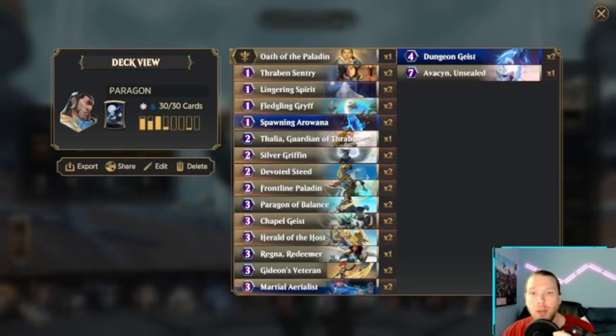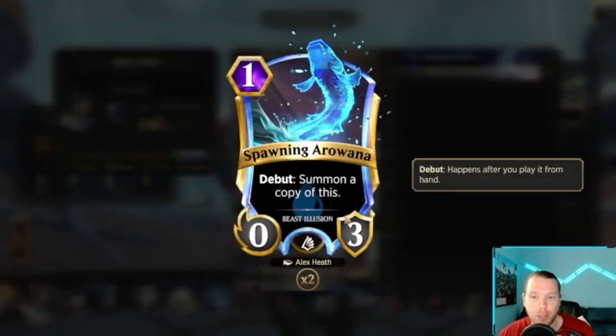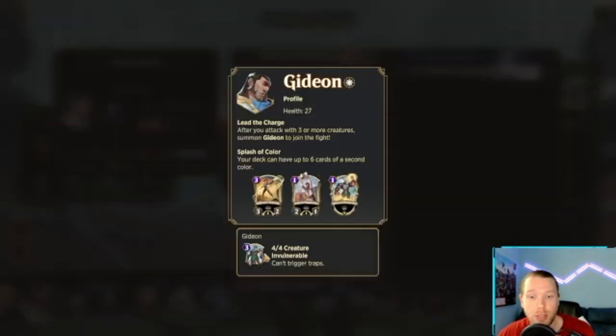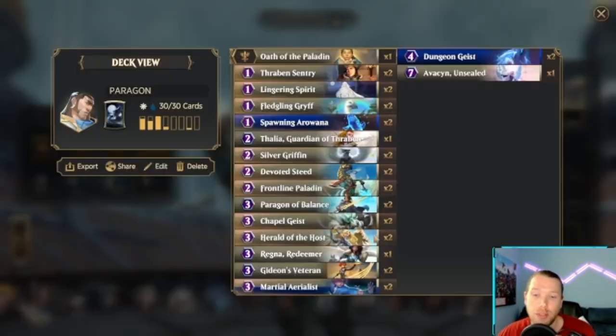In today's video, I'm going to be playing some more of the Geist deck that I showcased the other day. I just had a lot of fun with it. If you joined the channel since then, we are basically running cards with this high defense stat. When you summon it, it makes a copy, so you get another 0/3, which is good because when you attack with three or more things, Gideon comes out and swings as a 4/4.